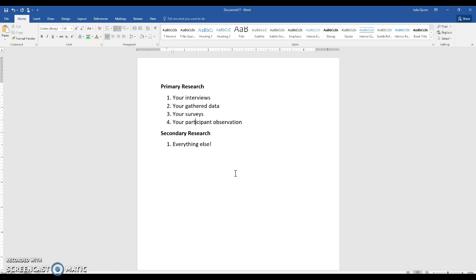They developed the study. They came up with the methods. They gathered the students to be researched. They decided which students could be included in the study and which couldn't. They not just gathered the data, but they analyzed the data and they presented you with their results. Okay? So that's their primary research, their gathered data, their surveys.